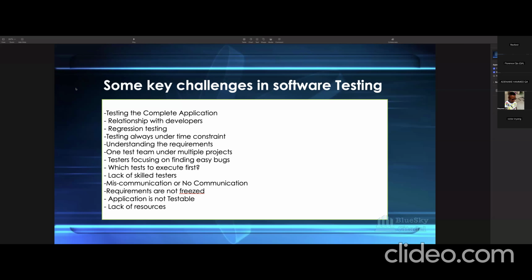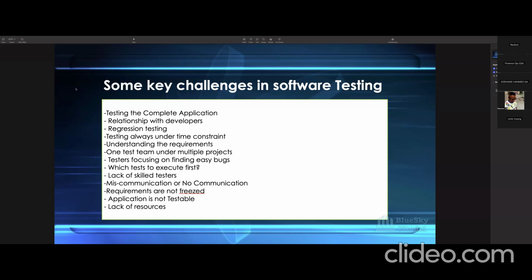Lack of skilled testers. That's a challenge. Imagine you are not skilled enough, you don't know how to go about the tools. It's a big thing. But luckily here in Blue Sky Citadel, we ensure that we equip you with all the skills you need, be it manual testing or automation testing. And when you go out there, they will know that yes, we have testers in our organization. You will be assets. Your presence will be felt when you are not around. That's how well we will equip you here.